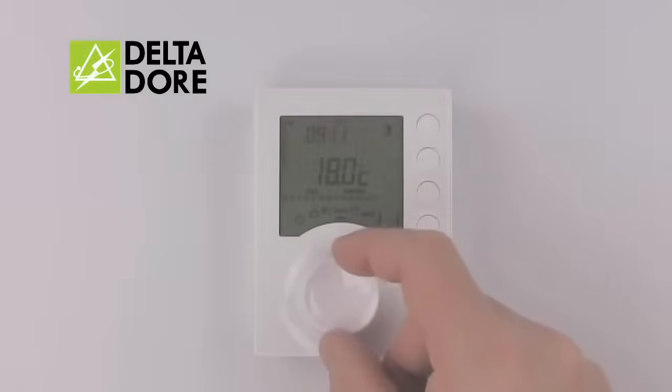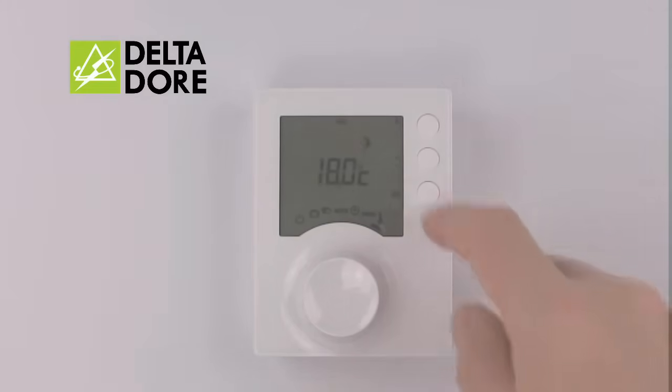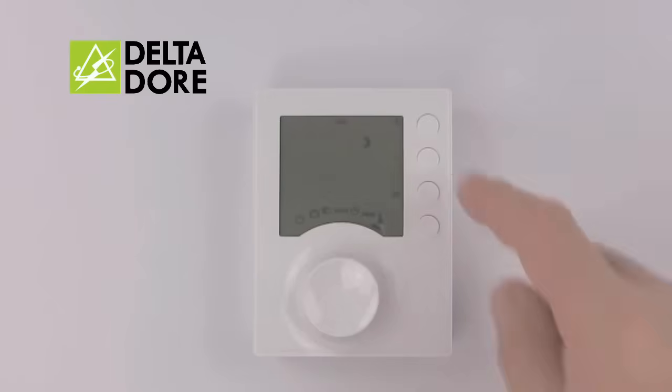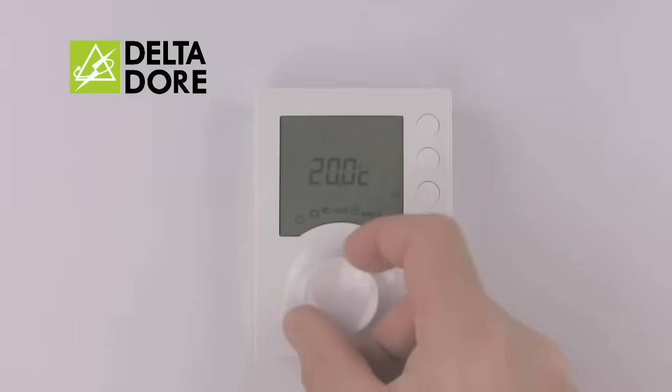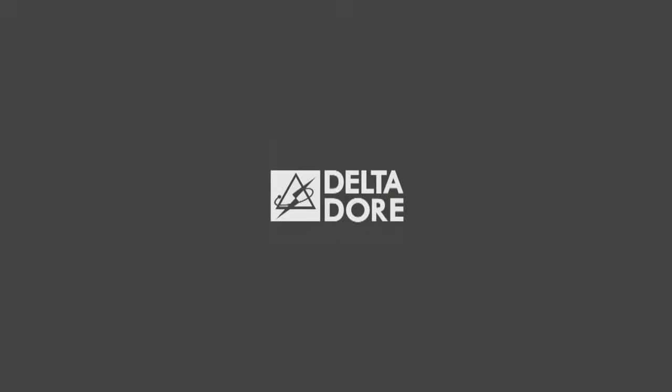To set your temperatures, turn the wheel to the thermometer symbol. From here, you can adjust your on temperature, indicated by the sun, with the plus and the minus, followed by OK to confirm. Your off temperatures, indicated by the moon, plus and the minus, with OK to confirm. And finally, plus and minus, set your frost with OK to confirm. Then simply turn the wheel back to auto to run your programs.